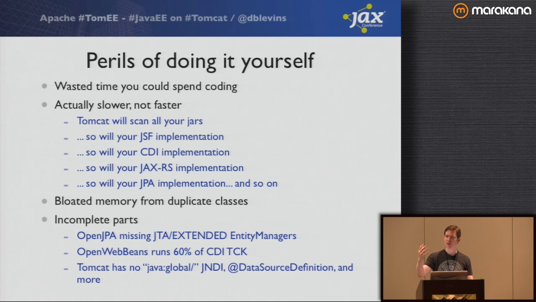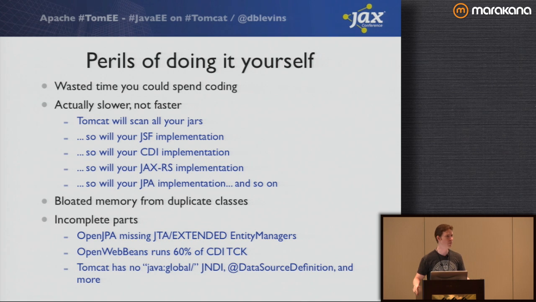These days, all these libraries we're adding are scanning our web app. That's the way new APIs work in JavaEE. So when you say @Path on a JAX-RS component, and that gets discovered and deployed, what that means is that CXF or Jersey has read every single class file in your war, parsed it with something like ASM, looked to see if it had @Path on it, and then set it aside and deployed that. So when you add, say, Jersey to a simple web app, Tomcat will read every single class file and every single jar looking for @WebServlet. Then it's done. And then Jersey gets its turn. Okay, now I'm going to take my shot at really scanning every single class file in this war. And it does the same thing. So if you've got an embedded database in there, that gets scanned. I mean, everything gets scanned.